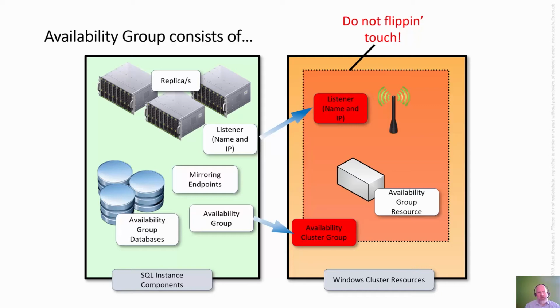What the listener and availability group will do if we create them through the instance is go off behind the scenes and create those clustered components. It's worth me pointing out, do not ever let your cluster admin touch those components in any way, shape or form. All the configuration must be done through SQL Server. Okay, I have not really talked about the listener at this moment in time. I will touch upon it in the next slide.